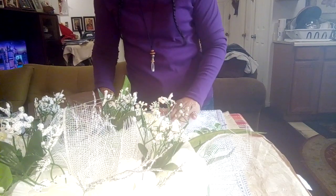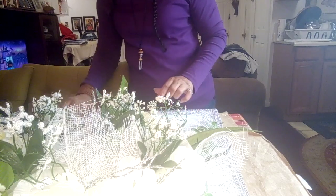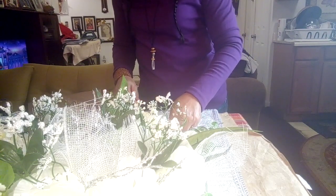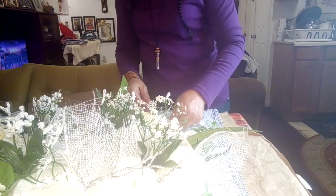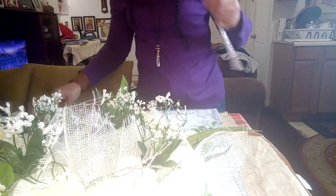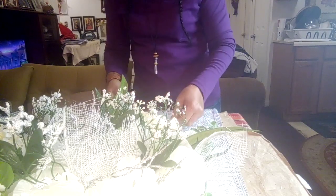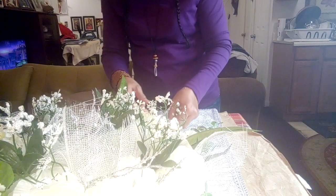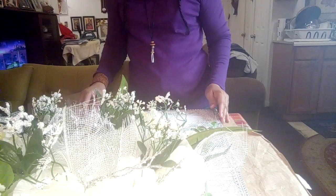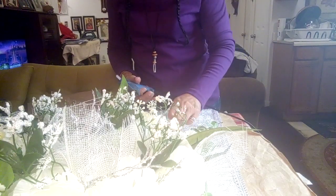So her bodice is done. Almost looks like I should add another piece. Let's see. Looks like I should add another piece on this end. It really does. I'm going to add this piece, another piece on this end. Feathers out of the way. Oh, let's see. No, it goes like that. Yeah, goes like that. Because it has to be equal on both sides. I'll show you what I mean in a minute.